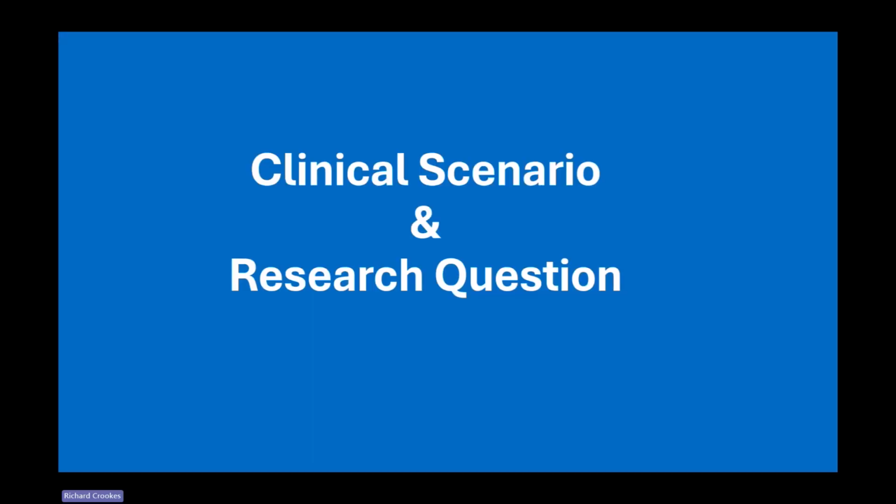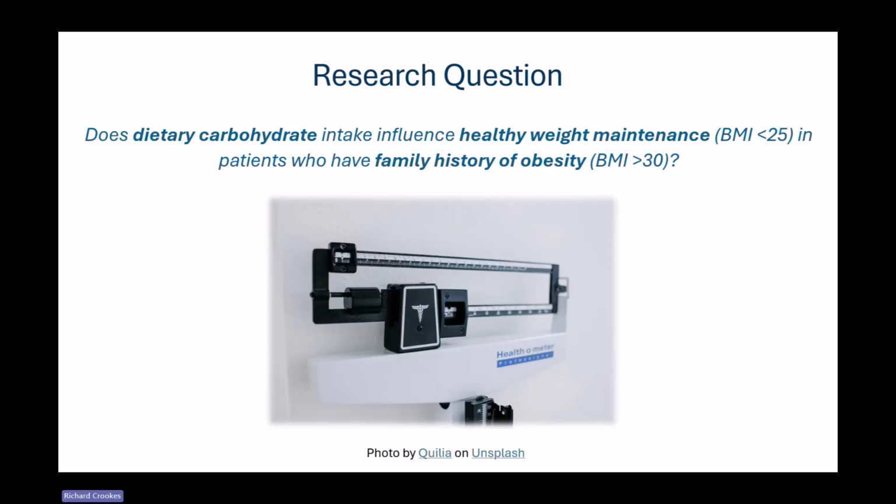We have a question that we want to answer here, so we can construct a search query, so we can show you how to do that on the interface as it stands and how we can process those results. So in terms of what we've got here, does dietary carbohydrate intake influence healthy weight maintenance in patients who have a family history of obesity? So we've got the research question, we've got the key elements highlighted there: dietary carbohydrate, healthy weight maintenance, family history of obesity. So some terms there that we can play with, that we can identify search terms for, synonyms for, and subsequently the CINAHL headings for to run that search.